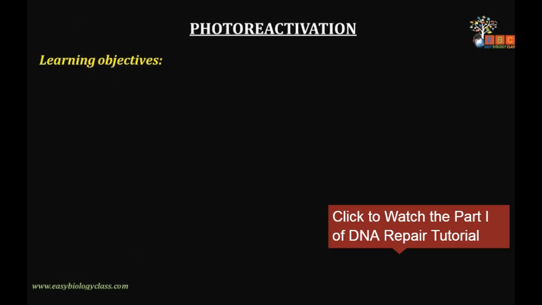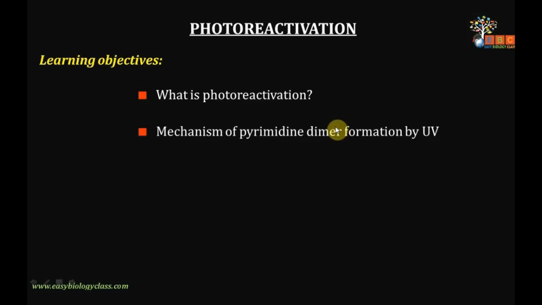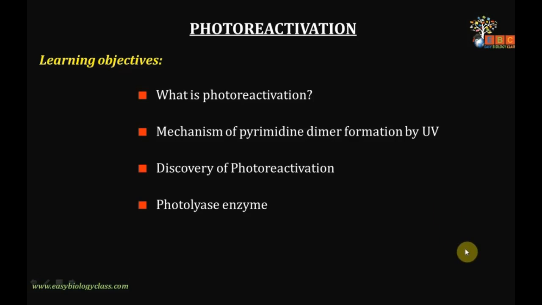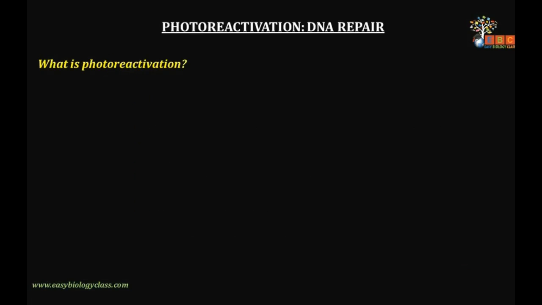In this session, we will discuss what is photoreactivation, the mechanism of thymine dimer formation by UV light, a brief note on the discovery of the photoreactivation mechanism, then the details of the enzyme involved in the photoreactivation process, that is photolyase enzyme, and finally a detailed molecular mechanism of the photoreactivation process. Okay, let's see what is photoreactivation.